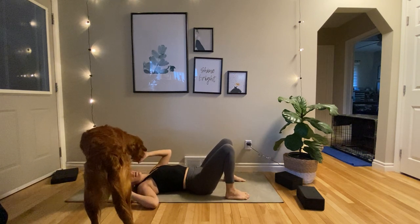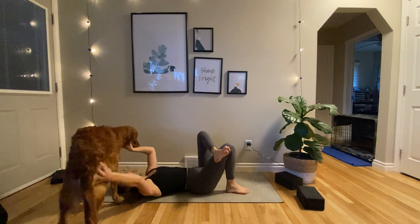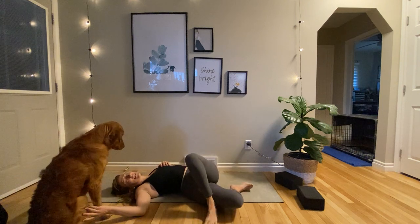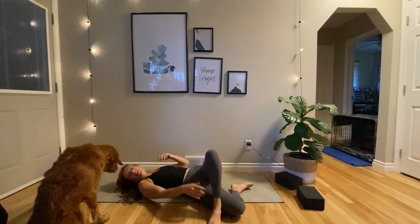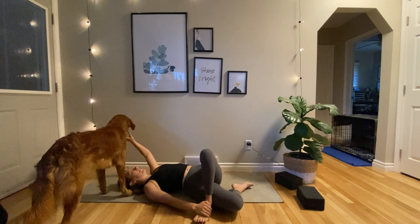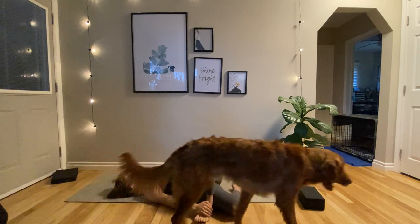We're going to close off with a couple of twists. Crossing your left ankle over top of your right thigh. Slowly lower your knees all the way over to the right side. So your left foot's going to root onto the ground. Right hand can always wrap your left foot or ankle. And maybe your gaze comes the opposite direction than your knees.